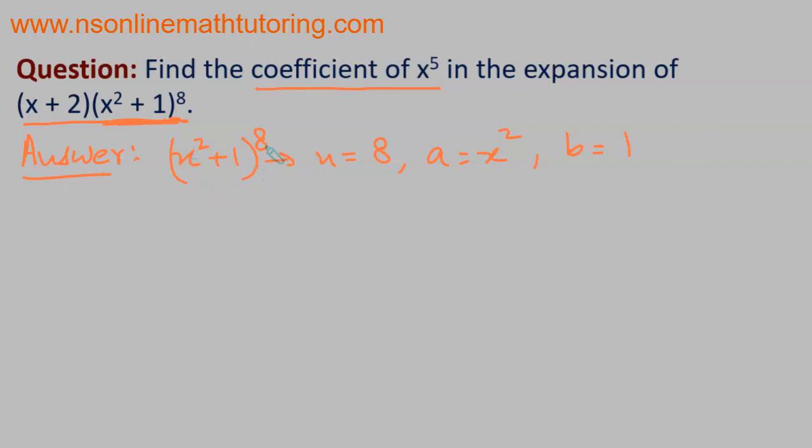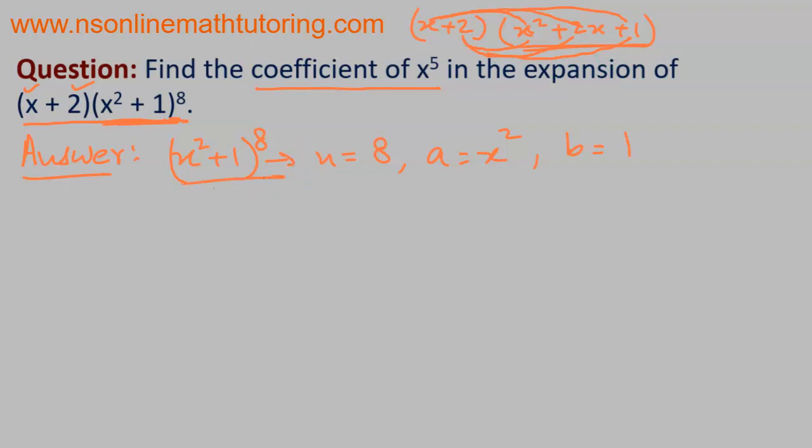Since it is (x square plus 1) raised to the power of 8, we know that if we expand this, there will be a total of 9 terms, right? And these 9 terms will be getting multiplied with x first and then with 2. Like if you have, say, x plus 2 and, say, x square plus 2x plus 1. This is a set of 3 terms. First of all, these 3 terms will get multiplied by x and we will be getting 3 products, and then these 3 will be getting multiplied again by 2. So we will be getting another set of 3 terms.